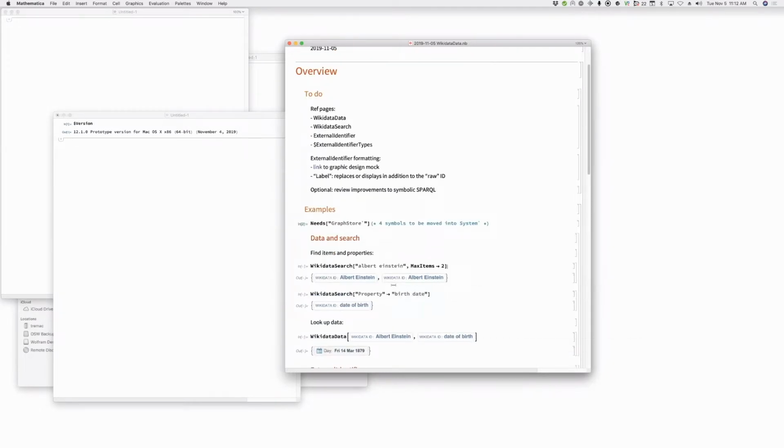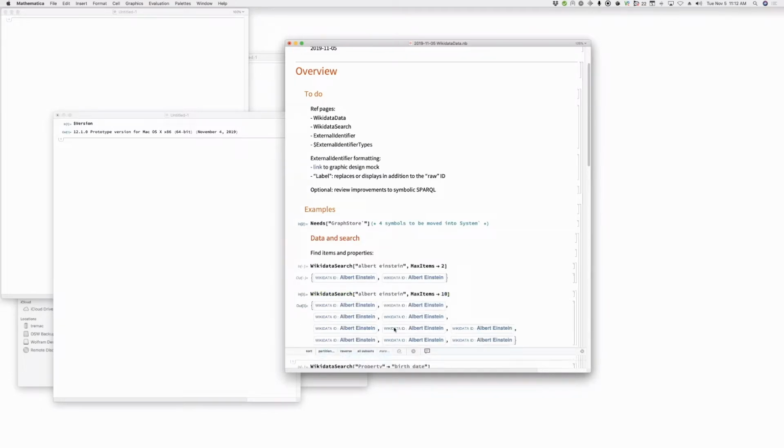All right, so what happens if I don't give a max items here? You get maybe 50 results, up to 50. So what are all these different Alberts? Am I seeing kind of the garbage of what's in Wikidata? Well, there might be a music album or a movie or other things that are named after this physicist.